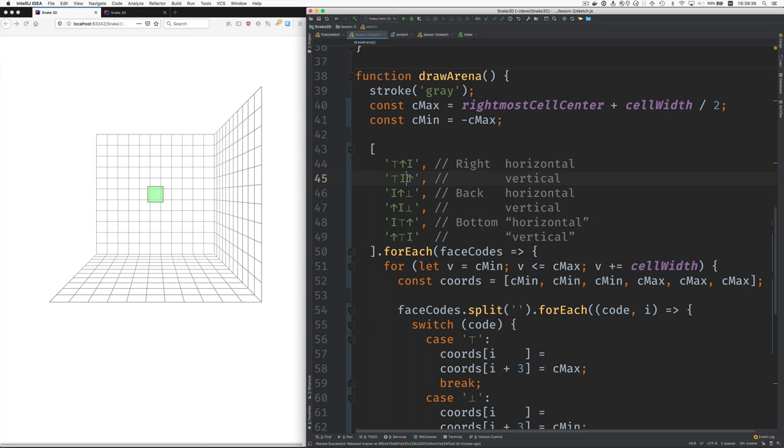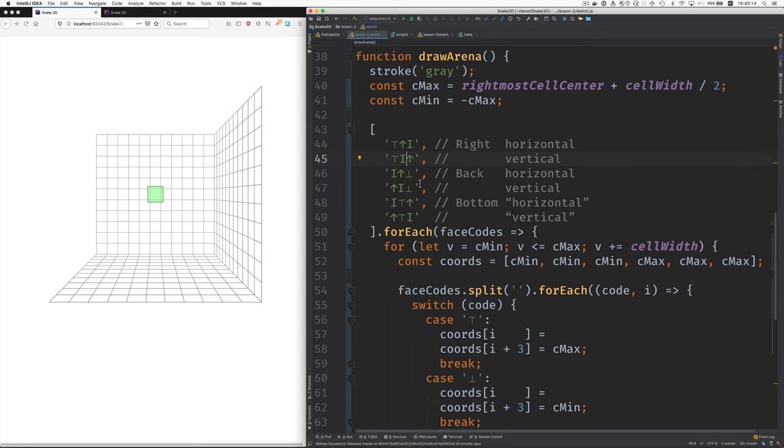The thing that's changing for these vertical lines on the right face is the z. So z starts out at the minimum value here. This line is z equals minimum value. And then the next increment up, working our way up to the maximum value for z. So this is the scheme that I invented. I'm not claiming it's original or anything, but I think it expresses two directions each on three faces, what happens, how we make the lines.